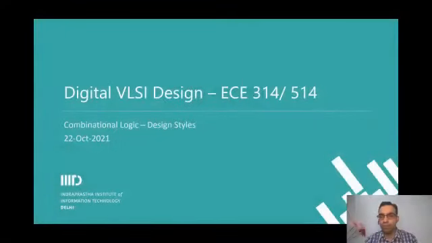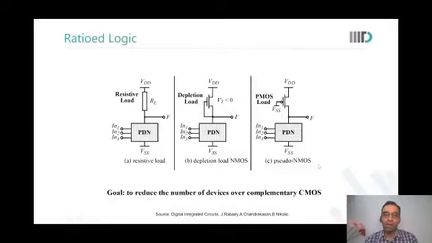Combinational logic, where we talk about what kind of combinational logic we would be interested to look at. For example, ratioed logic. So, long back. See, one challenge with static CMOS is that for n inputs, you have 2n devices. And of those 2n devices, half of them, the n PMOS devices, are also larger.